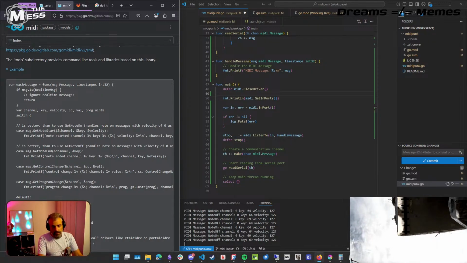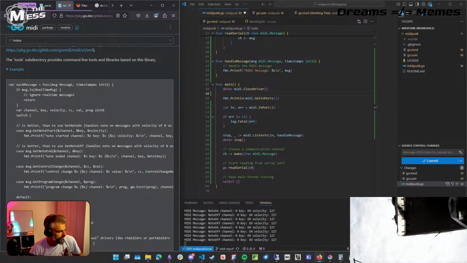I reckon if I actually get my little MIDI controller here and plug that into the Pi, that's a good idea.